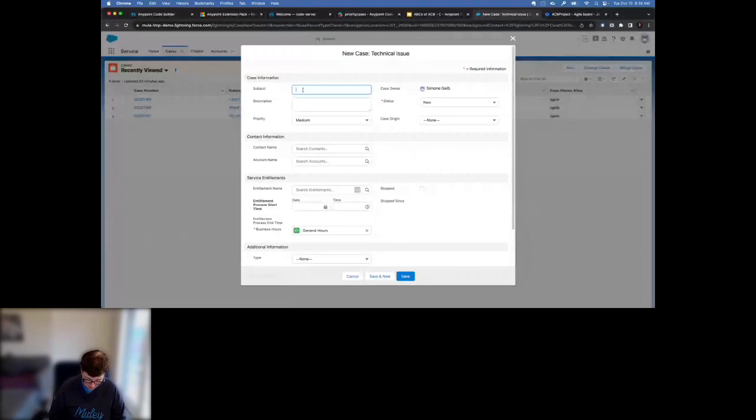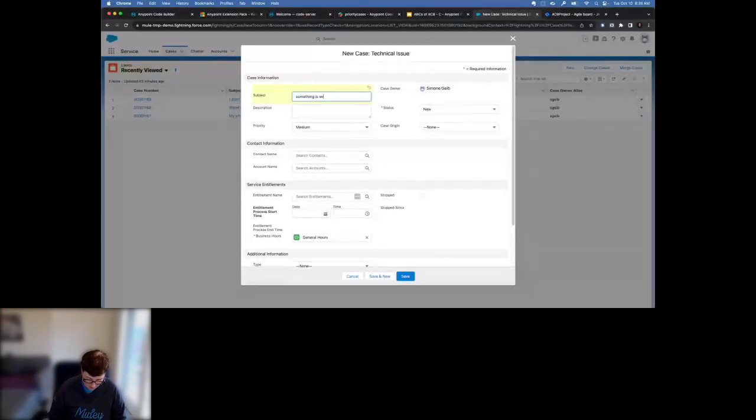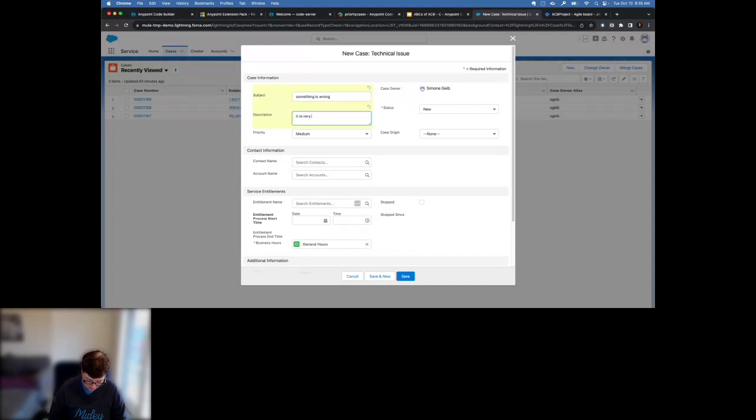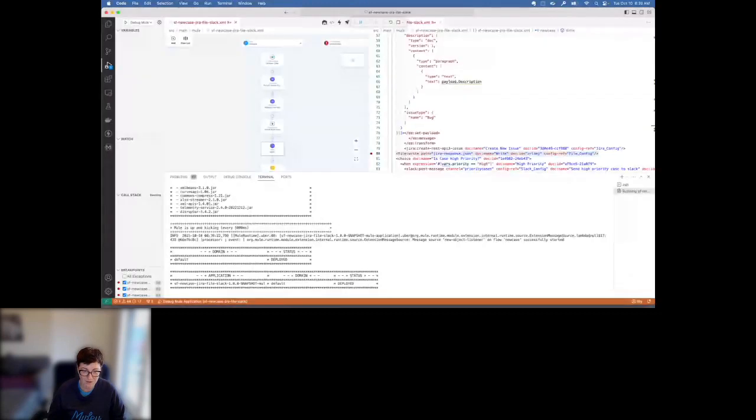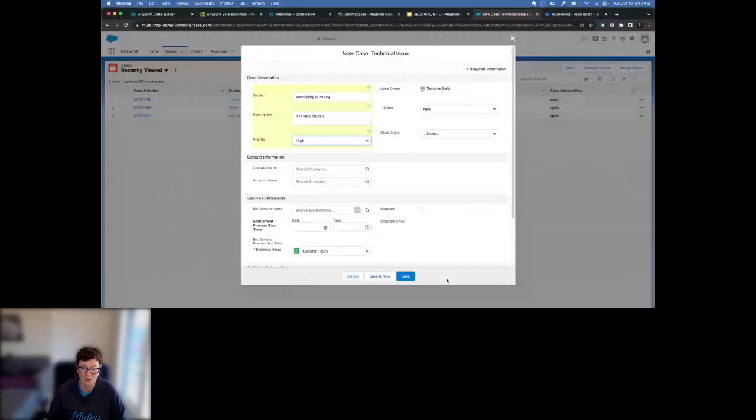Let's say something is wrong. It is very, so let's hope our users give us a little bit more information when they create a support case. So this is high priority, but I want to go back and make sure, okay, this is deployed. All right, so you can see that. So I'm now going to send this.